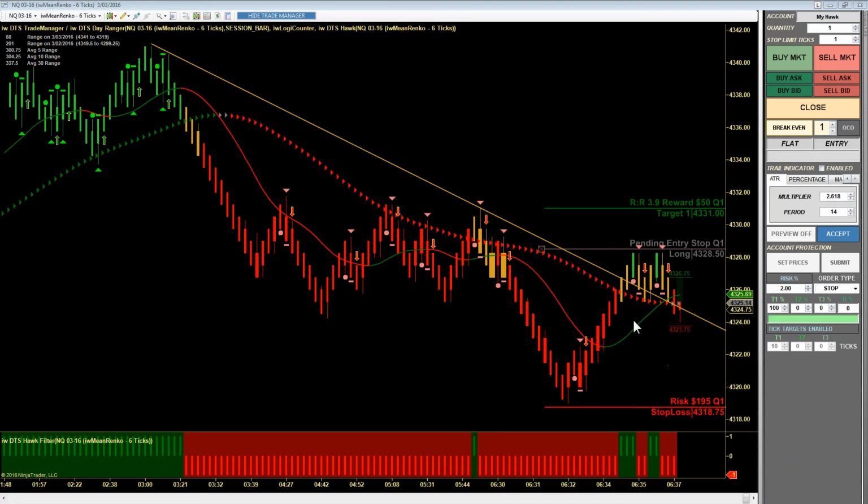All right, so here we go. Here's our retest now of the lows. Our test of the extreme.